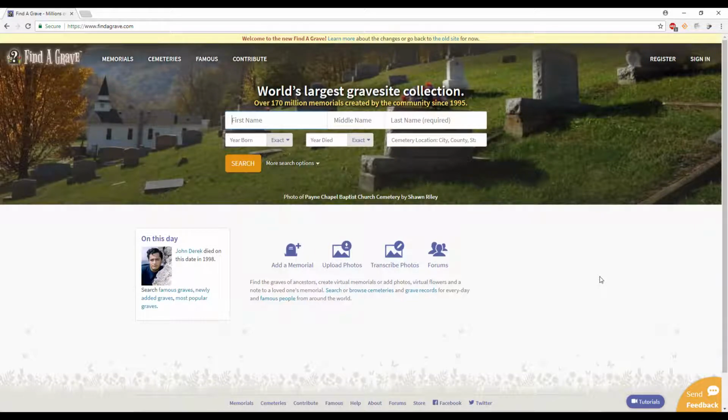And this website's really great for doing genealogy work because headstones tend to give you names. Sometimes they'll give you maiden names or married names, so you can find last names for women, which is kind of nice. And then obviously they give you a birth year and a death year. And then sometimes you can get a little bit more information off of headstones.